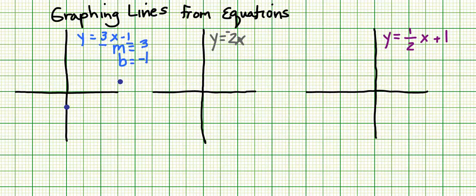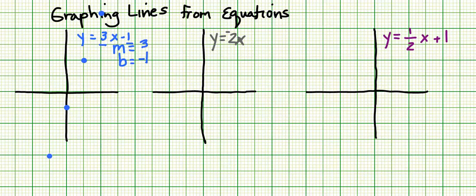Now the slope is going to help me make more points on this line. From that point, let's make it the same color. From that point, -1, not from 0, 0, but from -1, I'm going to use my slope to count. My rise is 3, so 1, 2, 3. And my run is 1, because there's no number on the bottom of that fraction. I have to expect that it's a 1. So my other point is going to land there. I can continue that slope as much as I want, but unfortunately I can't go too high on here. It fills in the whole paper.